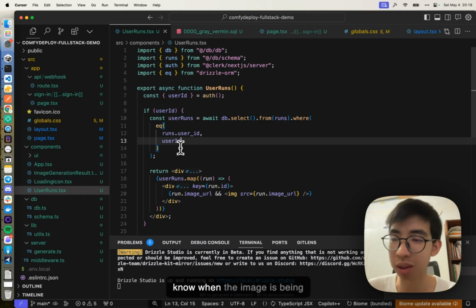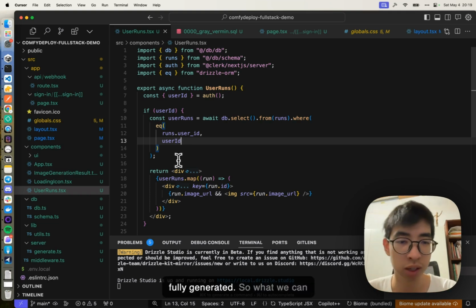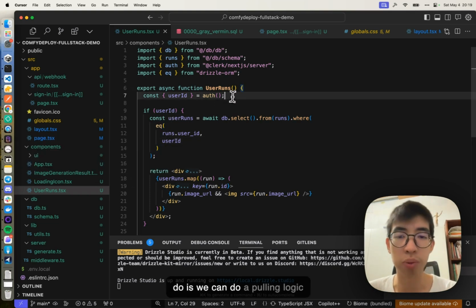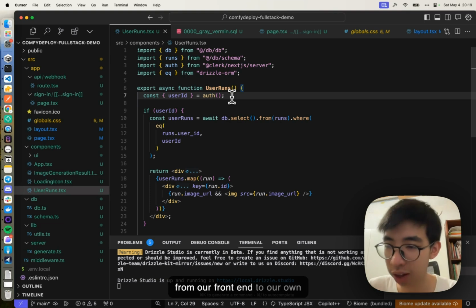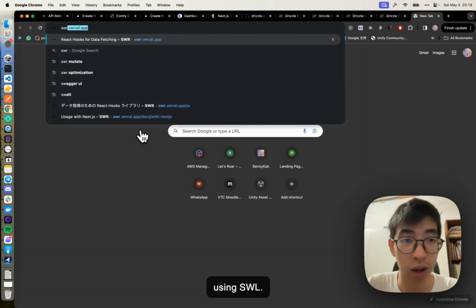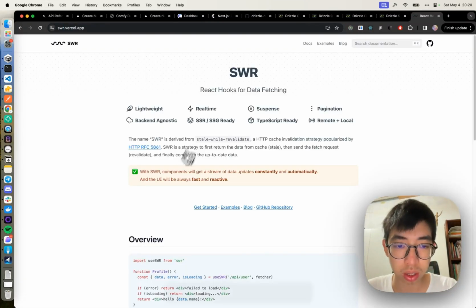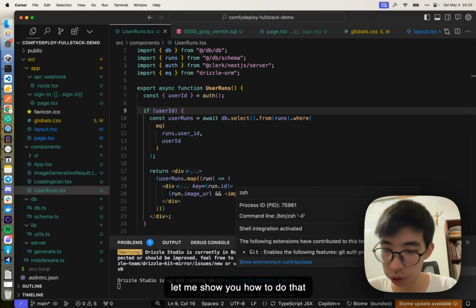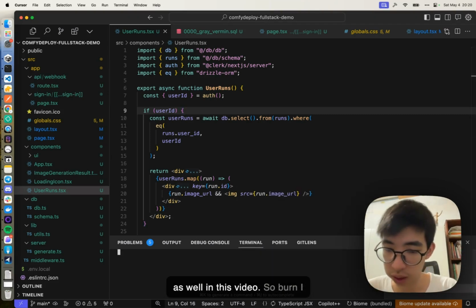We never know when the image is fully generated. So what we can do is polling logic from our front end to our own Next.js backend and query the database. For that, we'll be using SWR. And let me show you how to do that as well in this video.